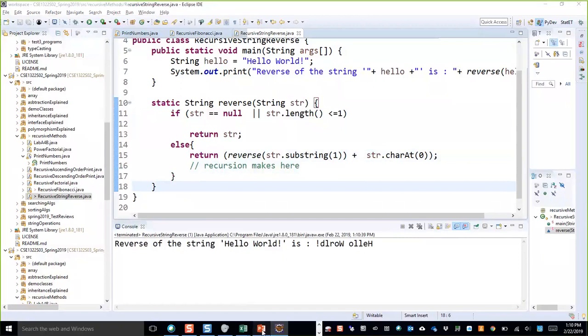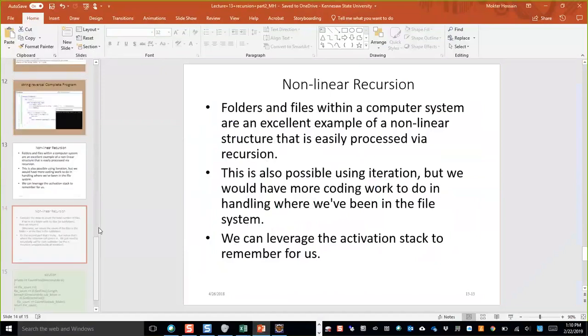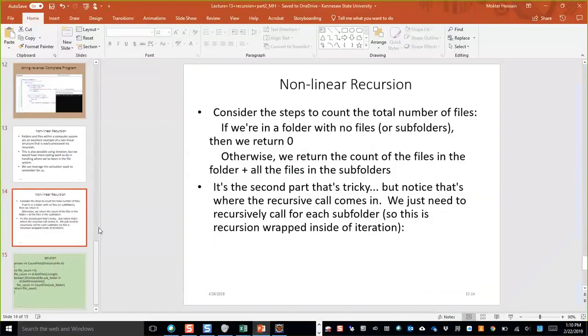And for my last minute, the last slide: recursion has a lot of use in non-linear, what is that called, non-linear recursion. We will start non-linear recursion in our next class, next week, okay? This is called linked list. But in order to understand linked list, you must understand all object-oriented principles. So you have a few days, and please recap this before you come to the next class.